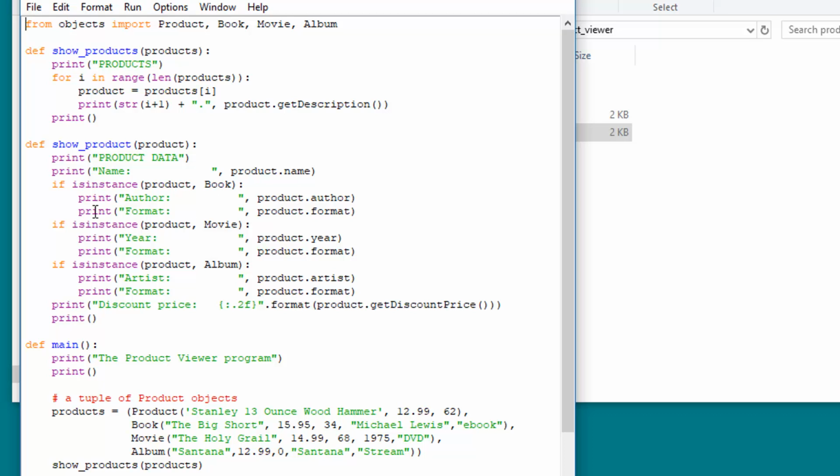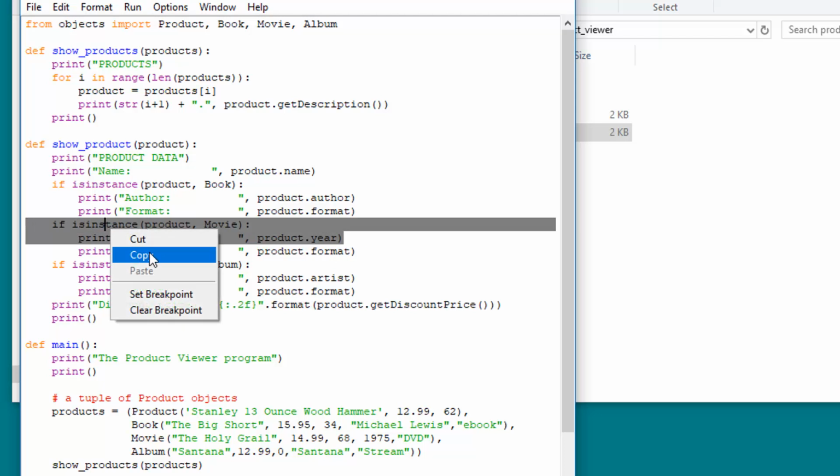Here, okay, let's put in another if over here. So let's just copy one of these here.